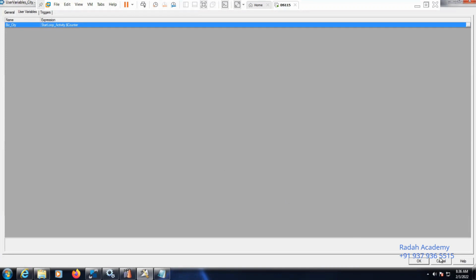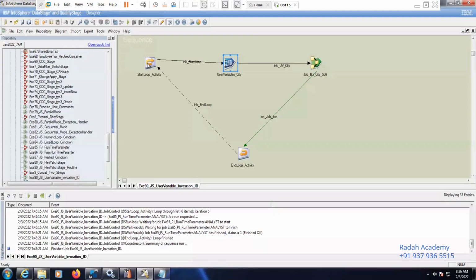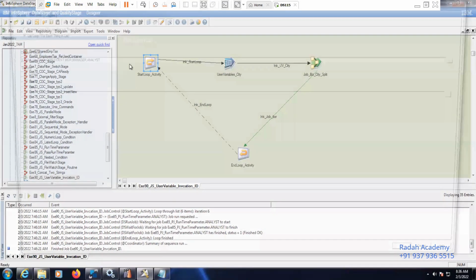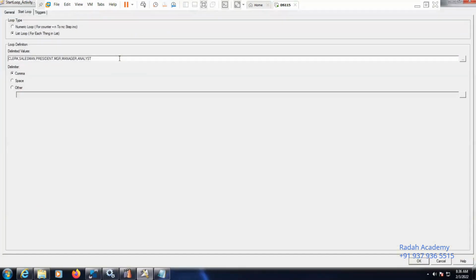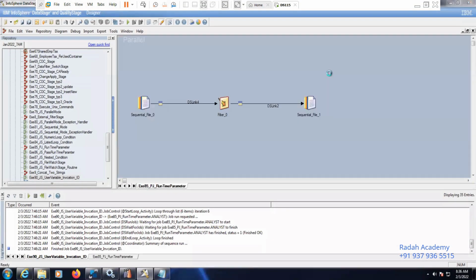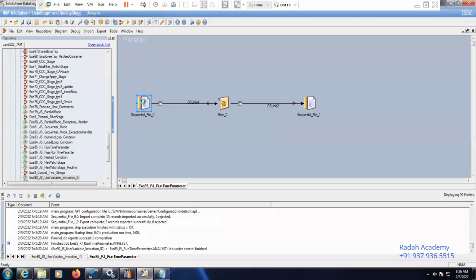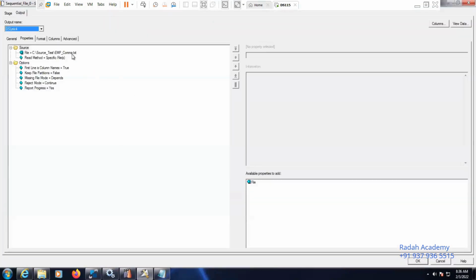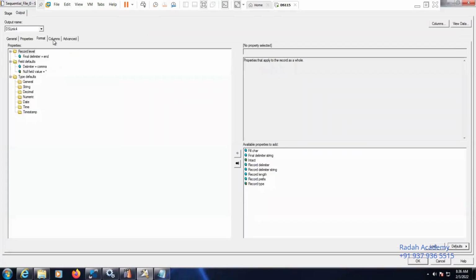Okay, so for example, these are the list of designations. So here in my parallel job, I am calling employee data. So this is employee data. I will show it to you again. So this is employee data. Okay, so here it has all the employee information.